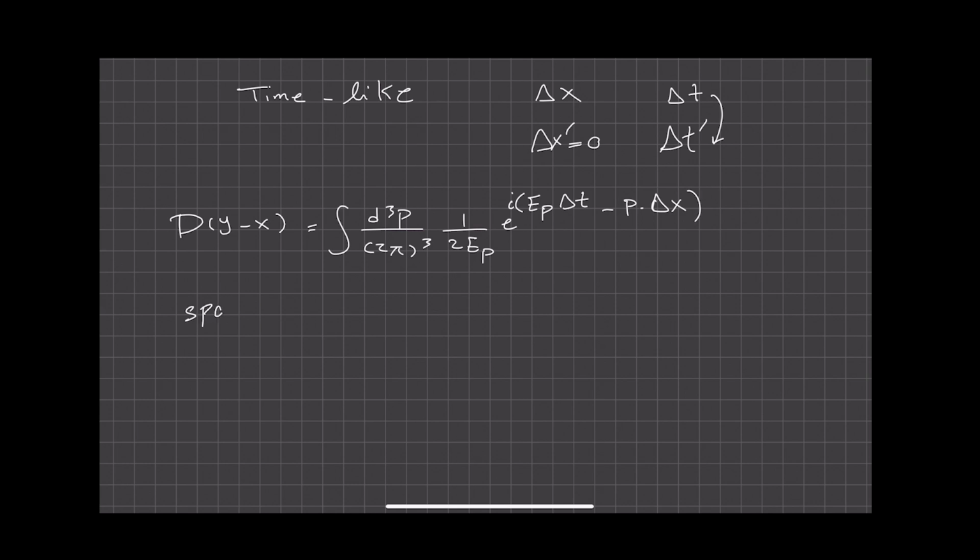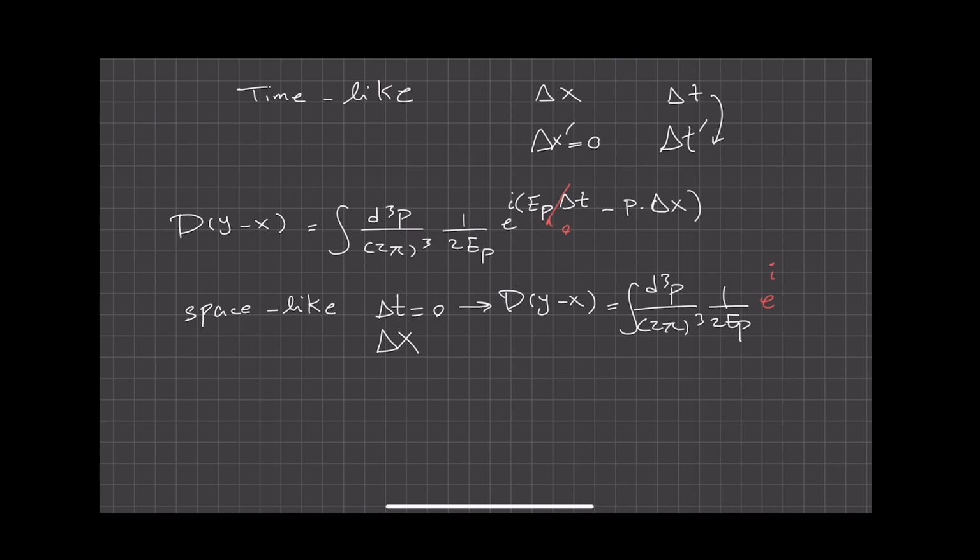And then imagine I'm in a space-like separation of events. In the space-like events, I can have delta t equal to 0 and some delta x. So in that scenario, this term is equal to 0, and I'm going to have i p dot delta x. And this is non-zero by itself if we integrate over all p. And even if you have a cutoff on p, they wouldn't be equal to 0. So that's a problem if you're only using phi x, phi y.